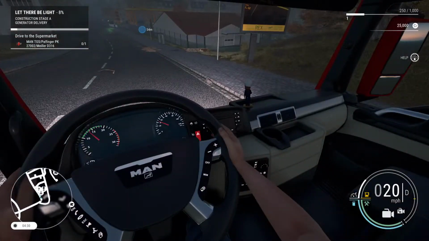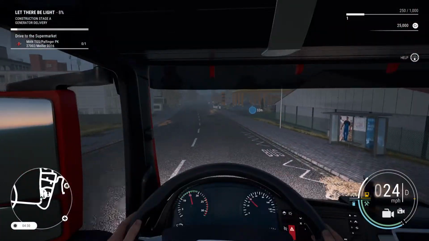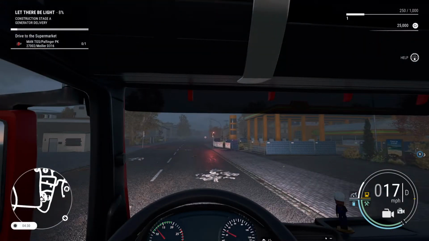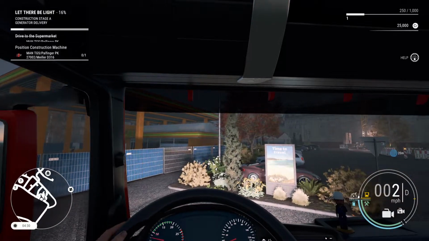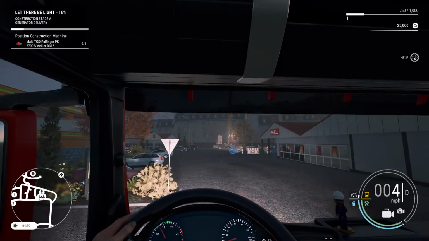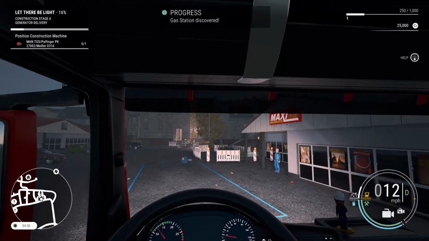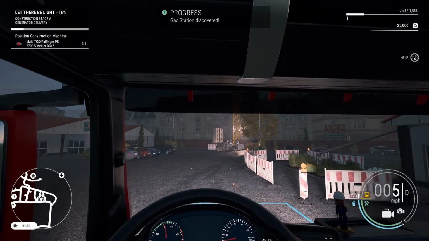Yeah, I've got the camera fixed now, that's better. You can look on the truck now, which should be the way. Just down the road to you, actually. I've got the generator in the back of the truck. I've got ourselves packed up here. Gas station discovered. We'll discover the gas station. That's cool. Where's that?